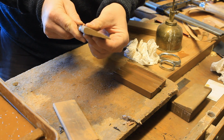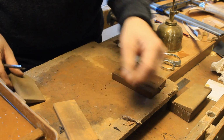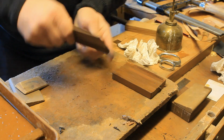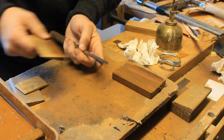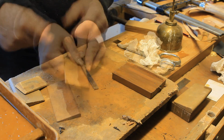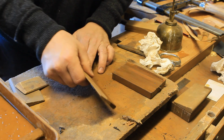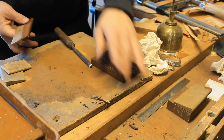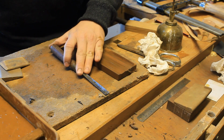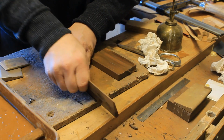That is used when wet to flatten off and clean up that surface. The last thing you want to do is go like that, because you will ruin your gouge effectively. Again, this is going to take a little while, seeing as this is a new gouge. Now I like to support this on the bit of wood and go like that.